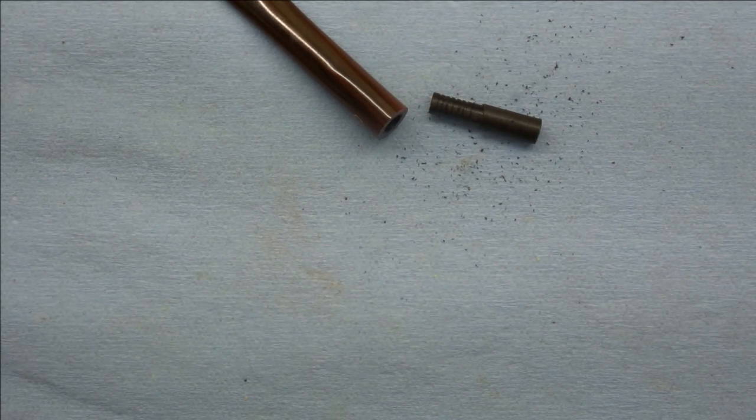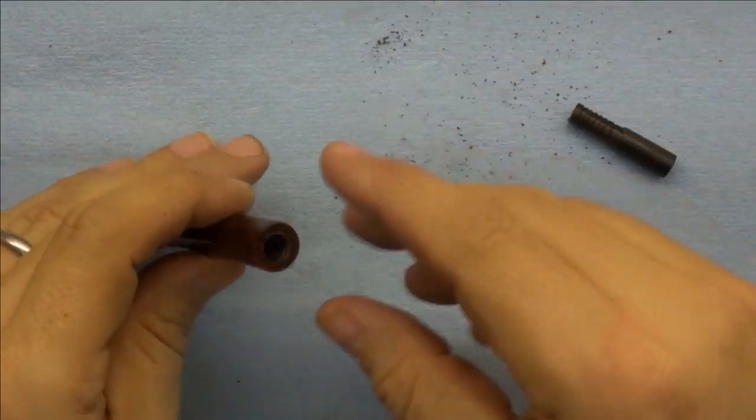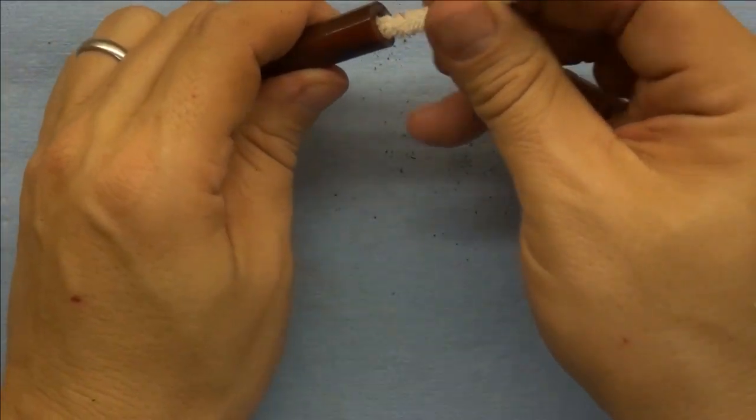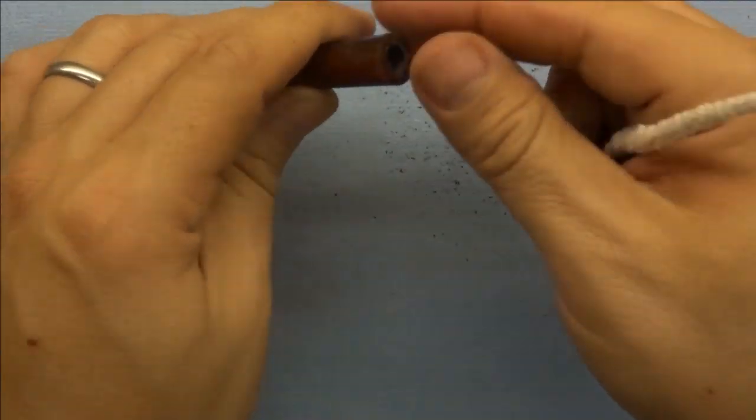Right, and hopefully some of that was actually in the shot. You can see we didn't take away very much, but just enough to rough that up a little bit and give the epoxy a surface to bond to.